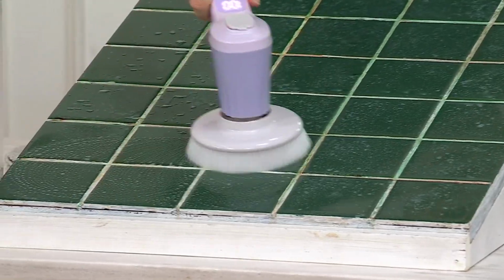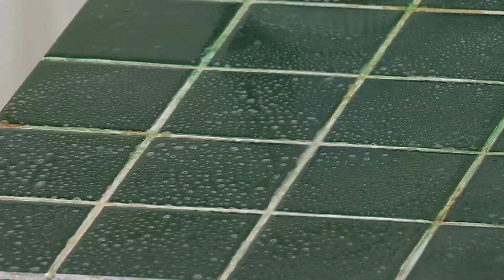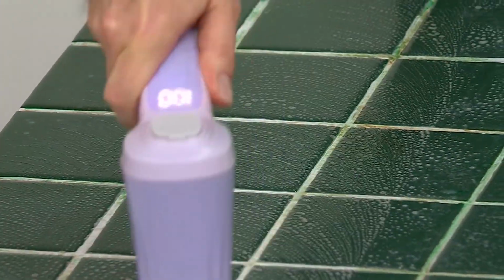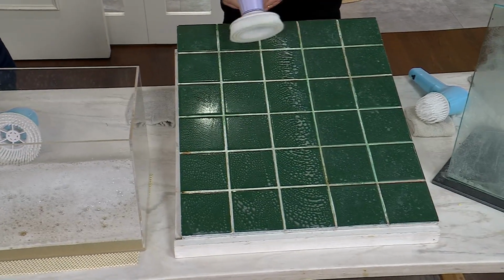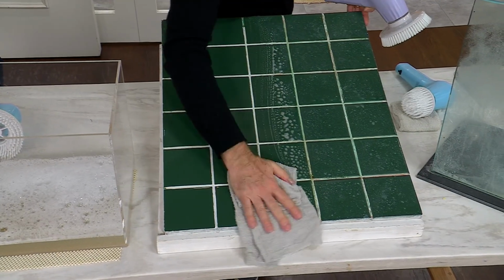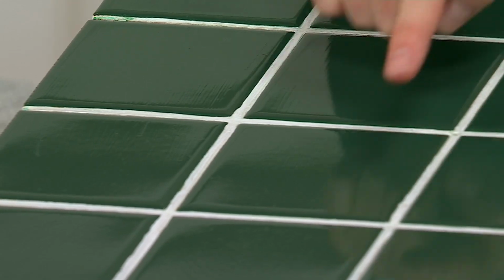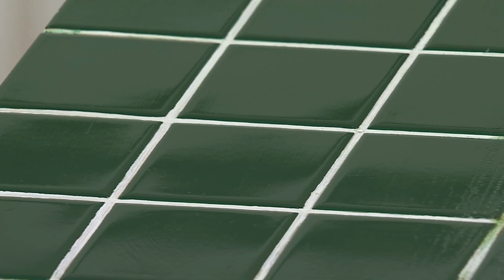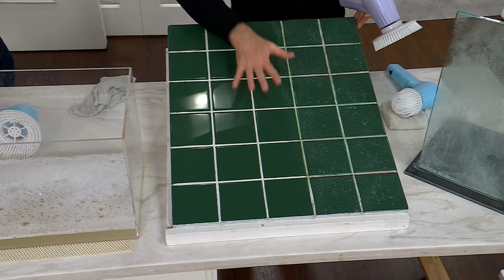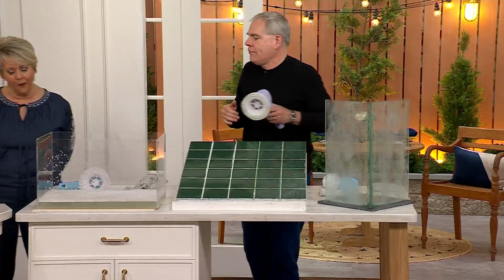Look at this. Not only the soap scum from the tile, and remember, I didn't have to spray anything because it's already in that power jet. And not only is it cleaning the tile, but what I really want you to notice is what it did to the grout lines. Your job is done. You didn't have to do the rubbing and the scrubbing. Look at the difference. All the grout is clean, all the tile is clean. There's your before, there's your after. Dramatic difference, and you didn't have to get a toothbrush in there to take care of the mess.